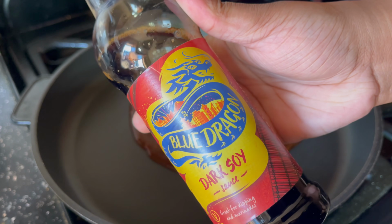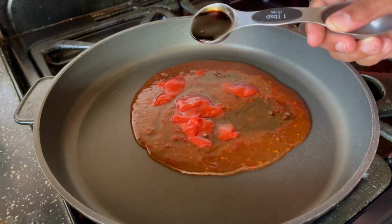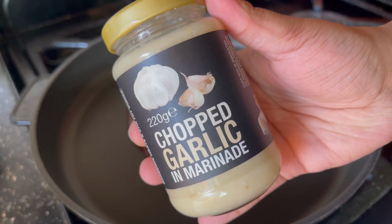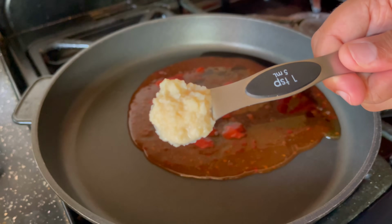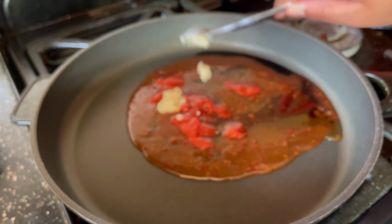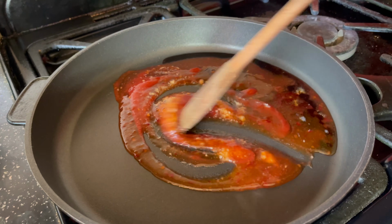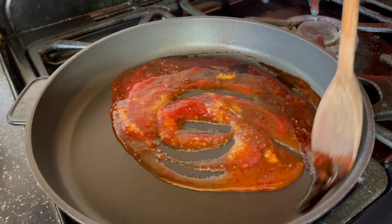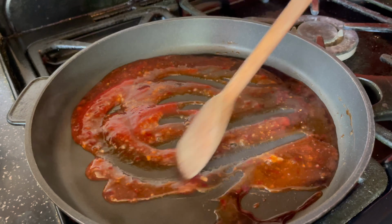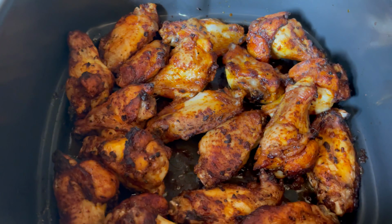After the honey, it's time to add in some dark soy sauce. I only use 1 tablespoon of dark soy sauce. And last but not least, I use some chopped garlic. You can also use fresh garlic as well. I use 1 teaspoon of this. Once everything is in, turn on the heat to medium and give it a good mix. So once the sauce is mixed well together, I then checked on the wings and they were cooked perfectly.